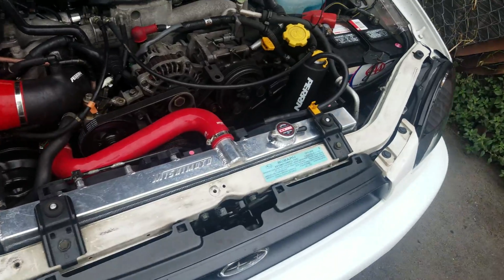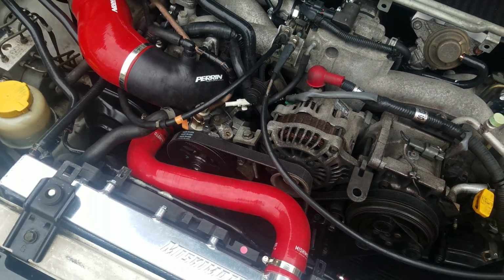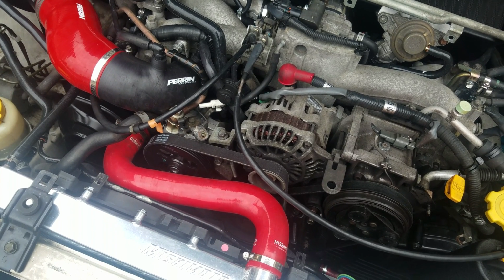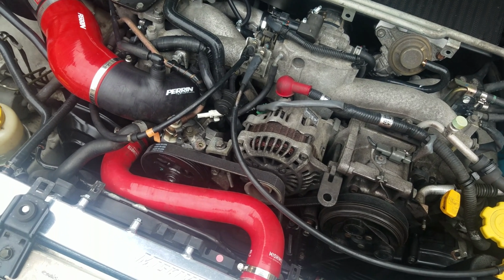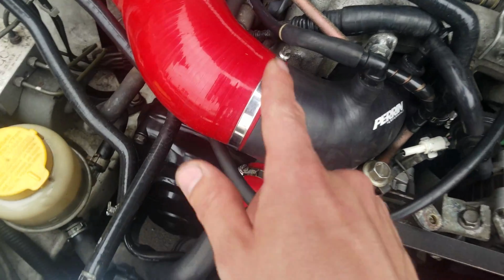But yeah, don't do what I did. Take your time. Look things up. When you don't think it's a big deal, double check. It's like not tightening a worm clamp. Like right here, I didn't put an extra one.